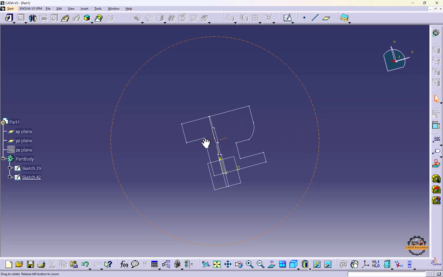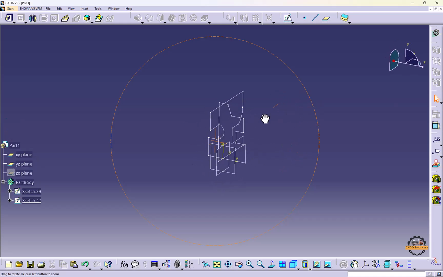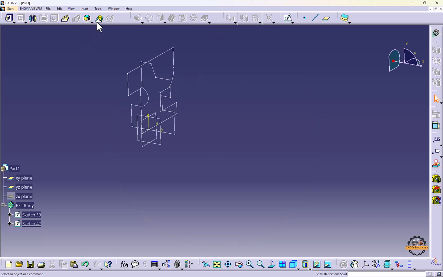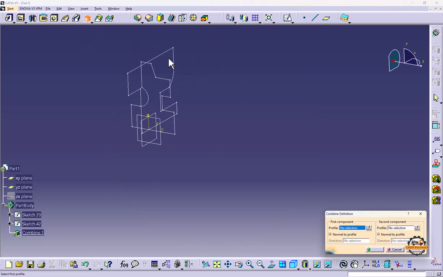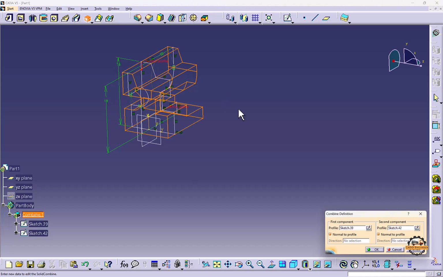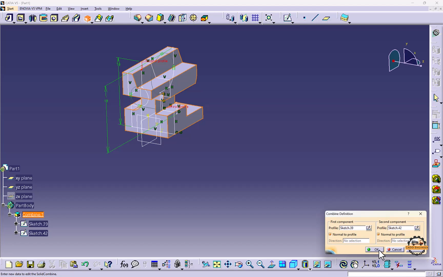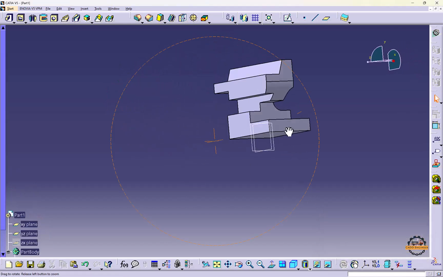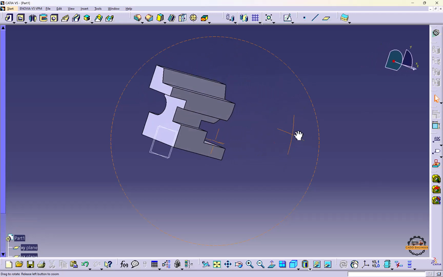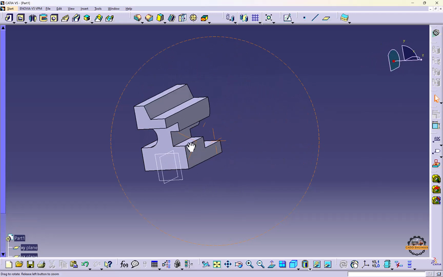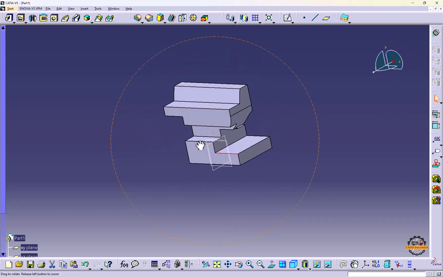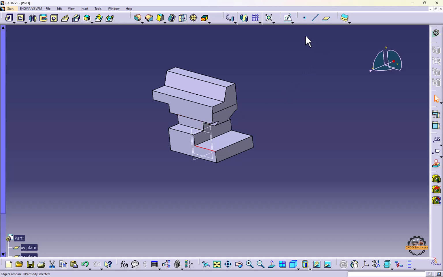So I just created two different sketches. We can see the two different sketches are there. If we combine them, there should be some result. Okay, we'll see that. We'll go to the solid combine tool and select profile 1 and profile 2. The software will add and create some unique product according to the sketches we have made. We can see that it has been created in a single shot. If you wanted to make this product, you would have to apply so many operations to make this part, but by this tool we have developed it directly.